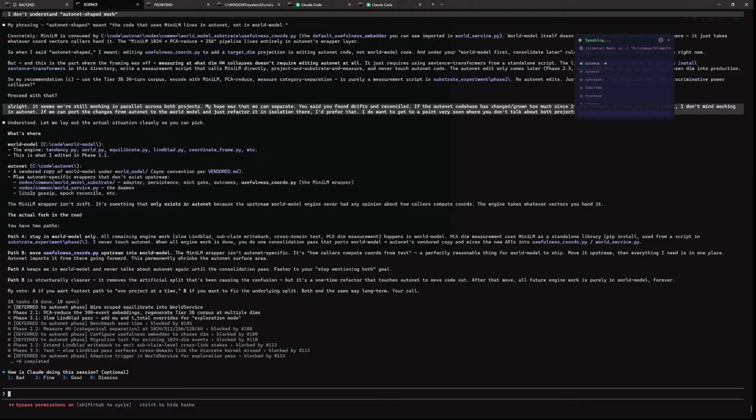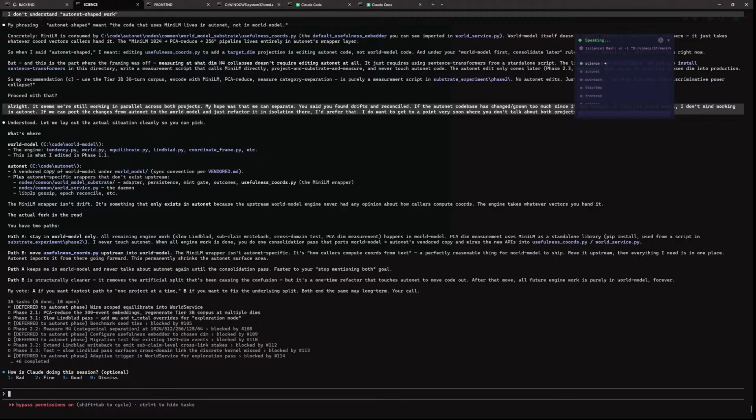I never touch Autonet. When all engine work is done, you do one consolidation pass that ports world model to Autonet's vendored copy, and wires the new APIs into usefulness coords.py and world service.py.